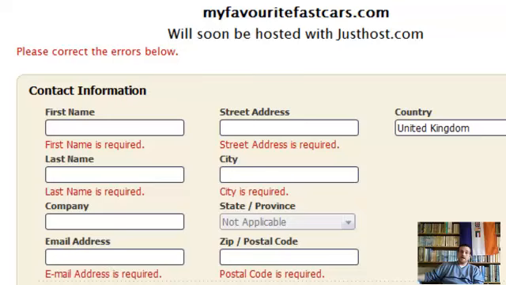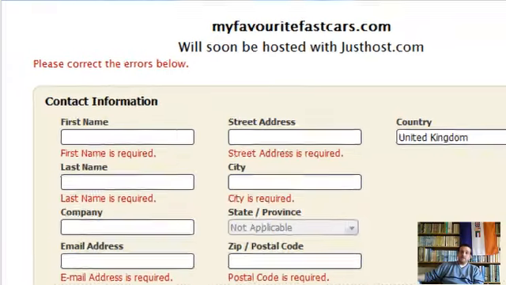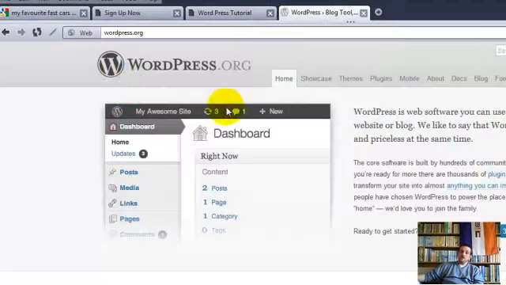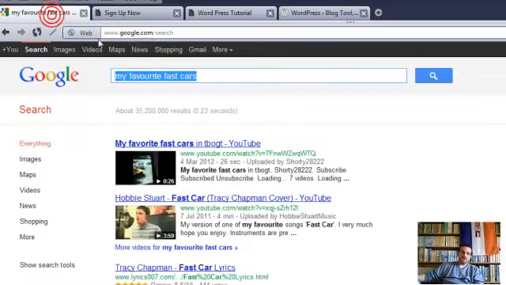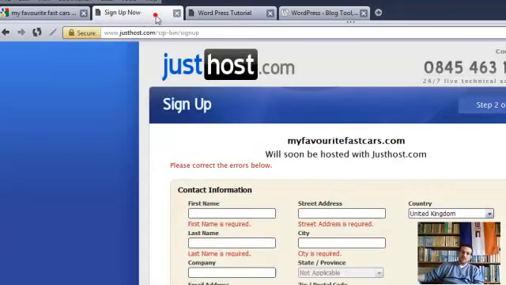So now let's refresh. Right, what we're going to do is we're going to use a thing called WordPress, which is free. And I'm going to show you how to use WordPress to build your own homepage or website. But first, you have to decide on a keyword or phrase or something relevant. Then you have to go to the host company and you have to sign up.